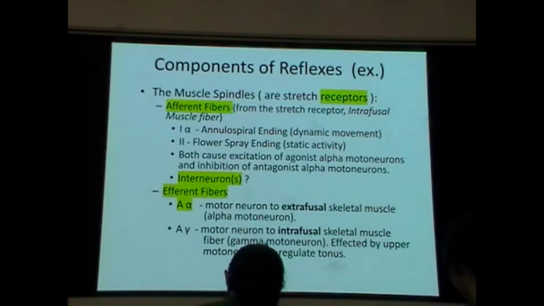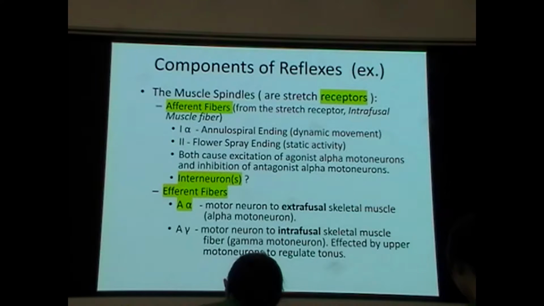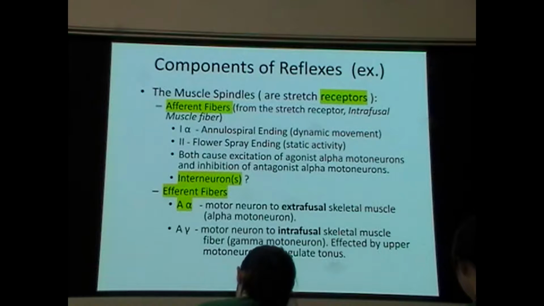We know now in today's neuroscience, just because technology has improved, that we see these entities, that there are interneurons, and that's actually a very significant relationship to this. So the efferent fibers are A sub alpha, or alpha motor neuron. This is an extrafusal skeletal muscle fiber. The A sub gamma are these intrafusal fibers that are also innervated by components within the anterior horn of the spinal cord or within the anterior portion of the brainstem.